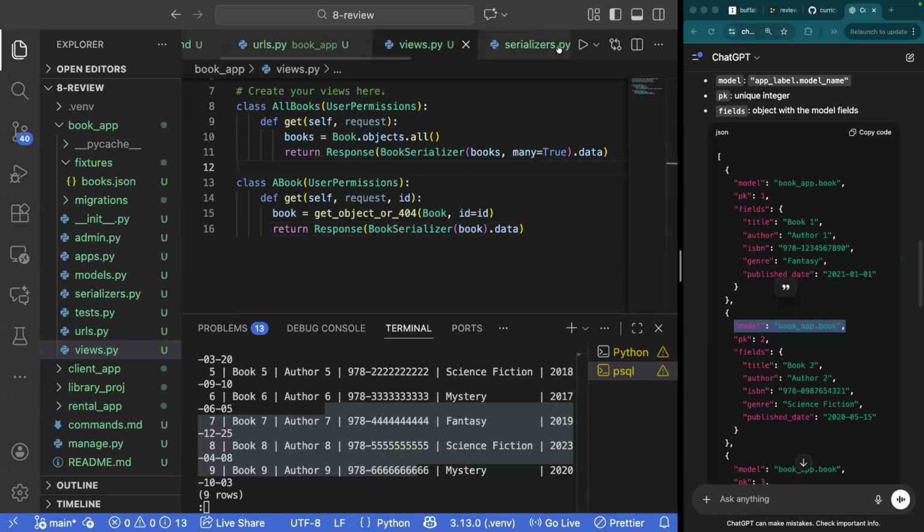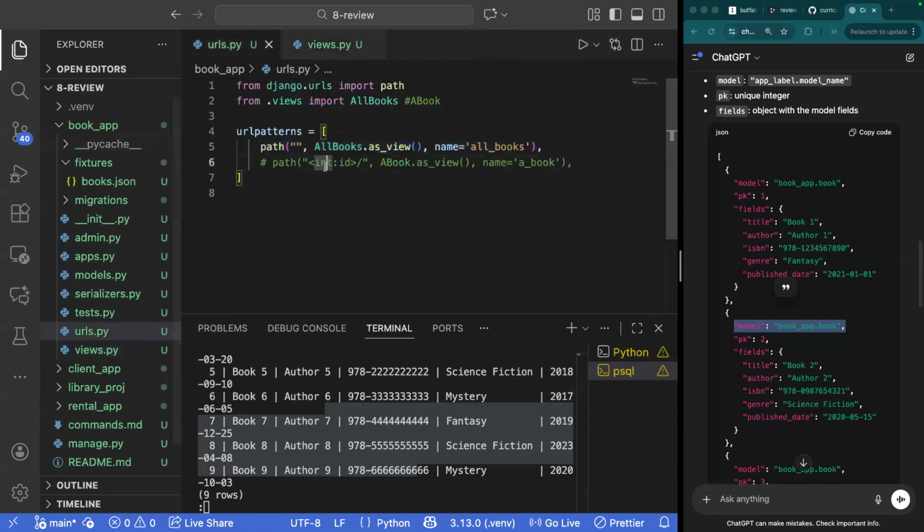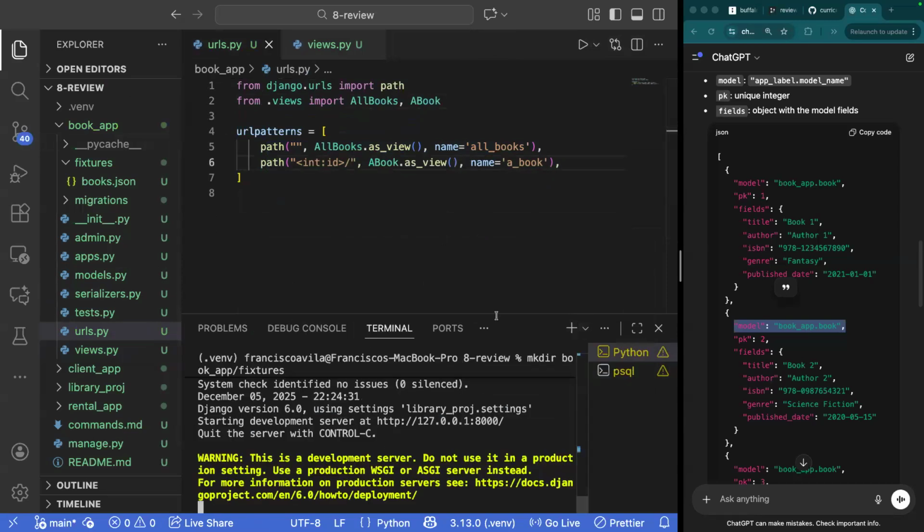We tie it in to our URLs file. And excuse me, I'm trying to clean up this whole mess here. All right, so I come over to URLs. I'm going to uncomment a couple of blocks of code. Let's make sure Python's up and running.